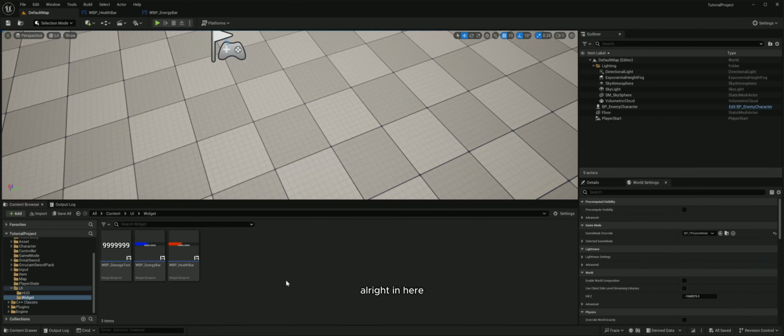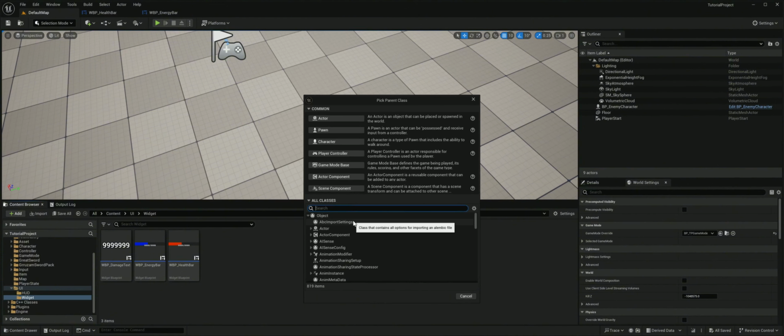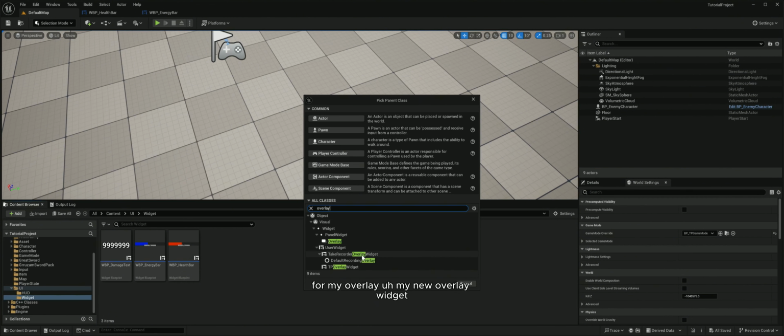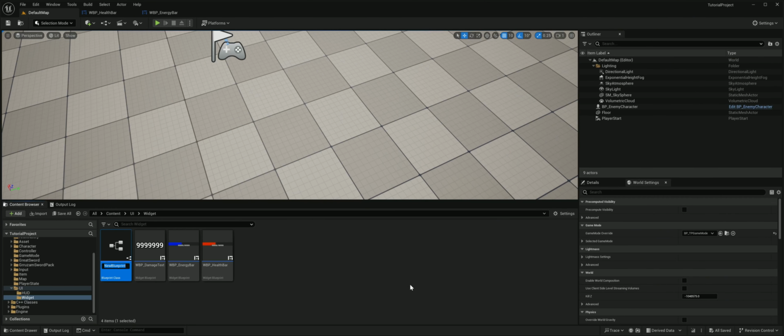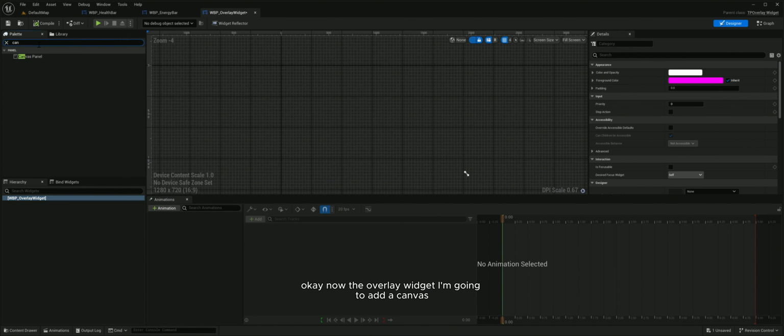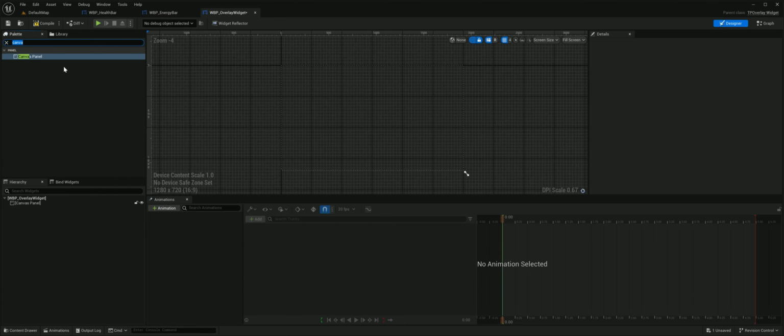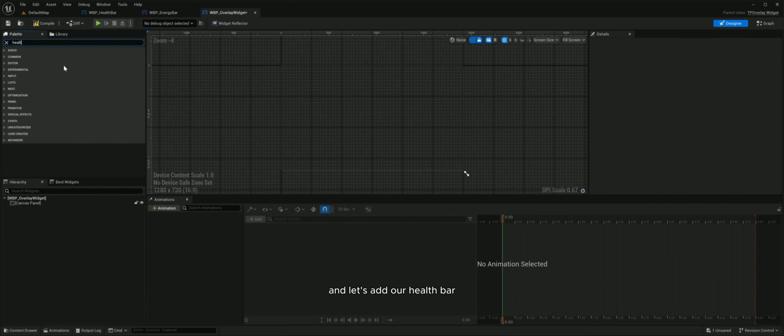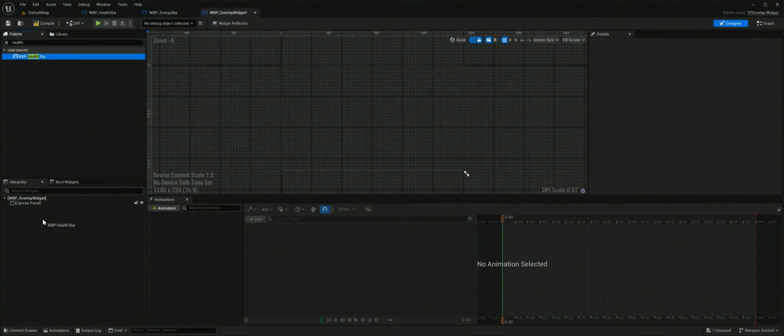Alright, in here, first thing I'm gonna do is make a new blueprint for my new overlay widget, WBP overlay widget. Okay. Now in the overlay widget, I'm going to add a canvas panel to hold everything, and let's add our health bar and the energy bar, the two widgets.